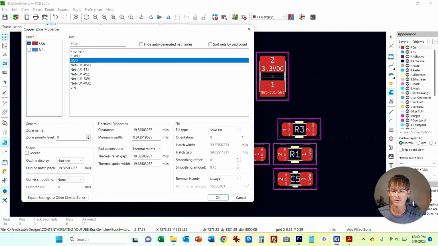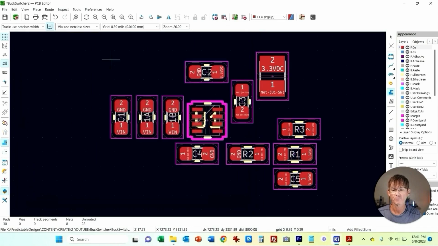This other stuff here, the clearance, is basically how close the copper pour is allowed to get to other metal that it doesn't connect to. And then this is the minimum width that the copper pour can be. I'm going to set these both at 10 mils. Pad connections defaults to thermal release. We're just going to do solid. And then everything else you can keep the same. Once you click OK, now you can finish drawing that copper pour, knowing that it's going to be connected to ground.